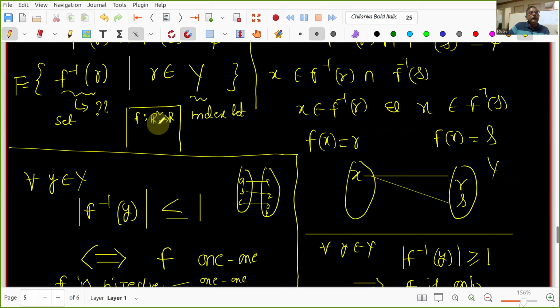Okay. F is a map from R2 to R. The map is defined like this: (x, y) is mapped to x minus y. What is F inverse of 1? F inverse of 0 first. R2 to R, (x, y) mapped to x minus y. What is F inverse of 0? Can you tell me which elements are mapped to 0? Be quick.